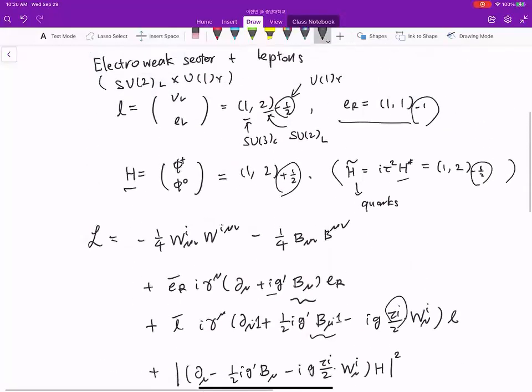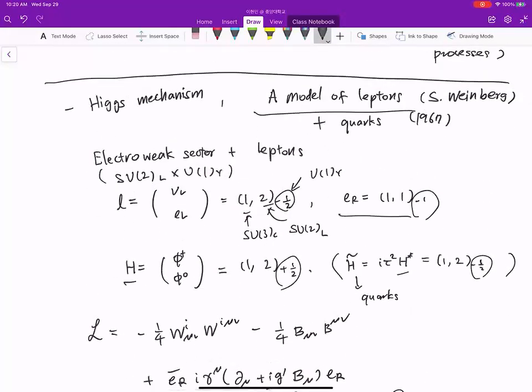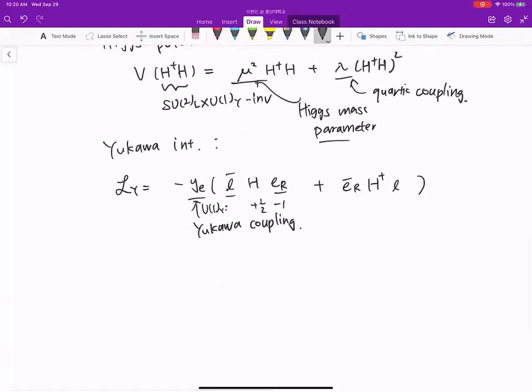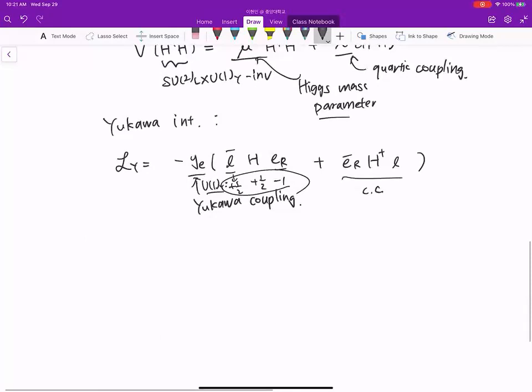And then the lepton doublet has hypercharge -1/2, but the conjugate, so plus this bar is +1/2. So if you sum them up, you get 0. So it is hypercharge invariant. And just the second term is the complex conjugate. And for this U(1) hypercharge, you can check, and SU(2) invariance, you can also check.